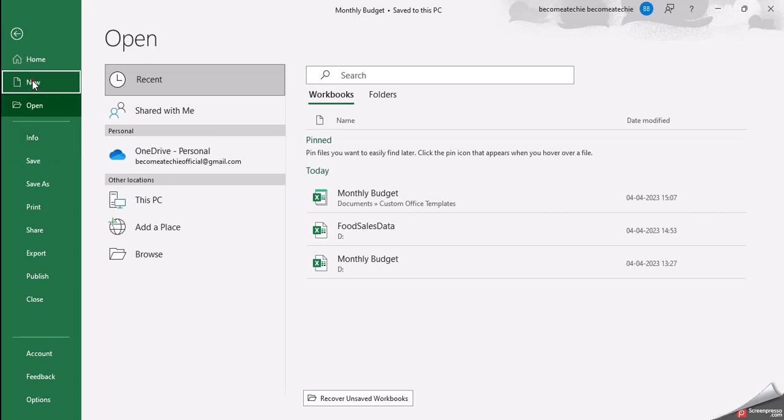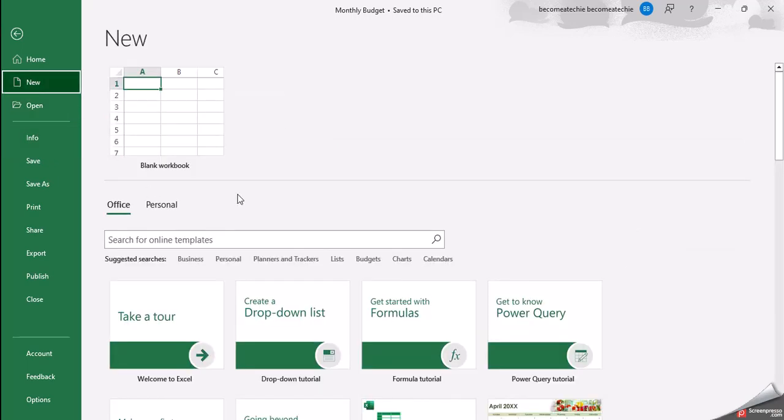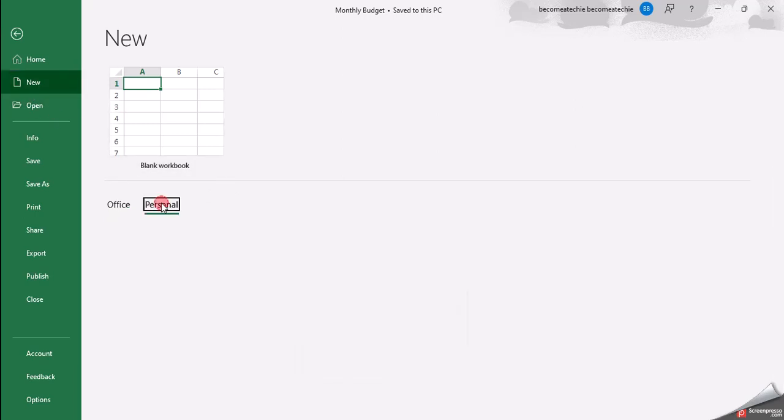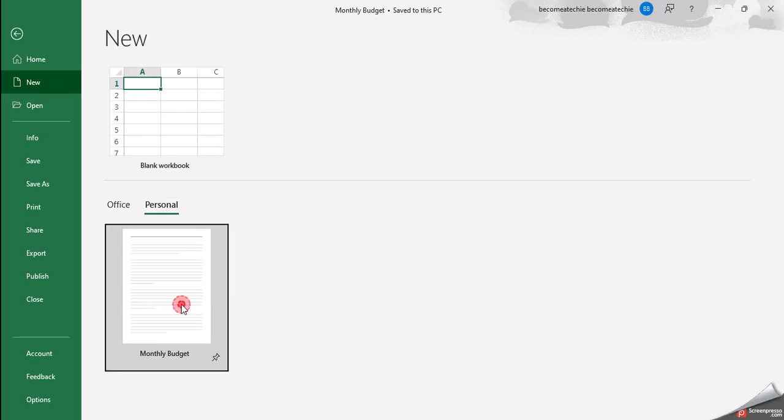Also, when you go to the New section under Personal, you can see this monthly budget template listed here. You can just click on it and open. In my case it will not open because it's already open, but you can see it is listed under the Personal tab.